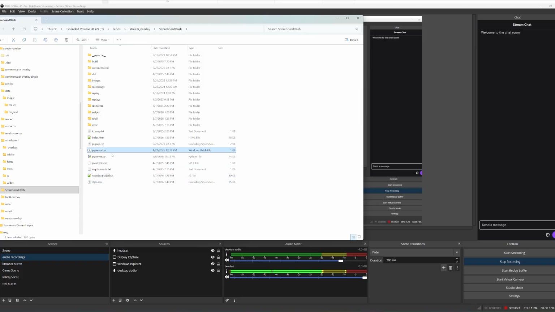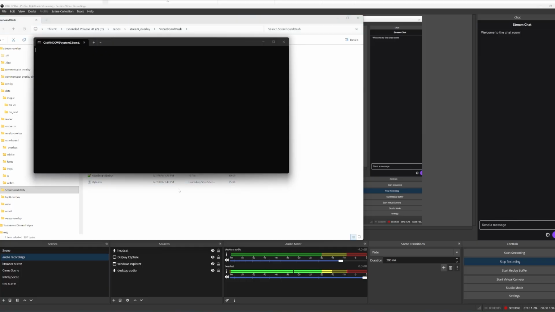pyserver.bat is what you want to click on, and it'll automatically start the server for you. I'm assuming you're in Windows. If you're not in Windows, you're in Linux or Mac or something, you do need to have Python 3 installed. I think you also need it for Windows, but you have to install Python 3, and you'll go to a console in Mac. You can do it in Windows as well, but I made the bat for easier use in Windows. You can just type in python and then pyserver.py, and it will start the server.